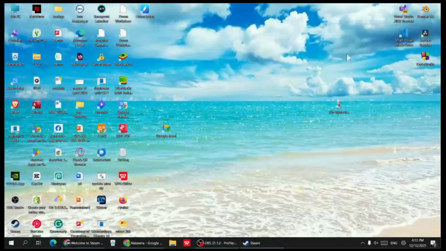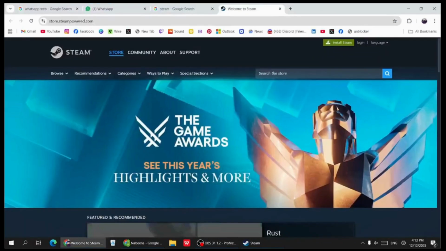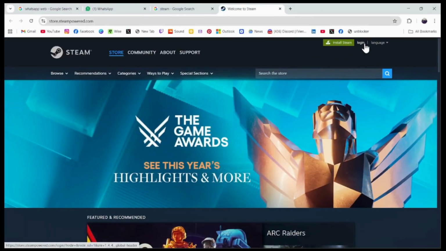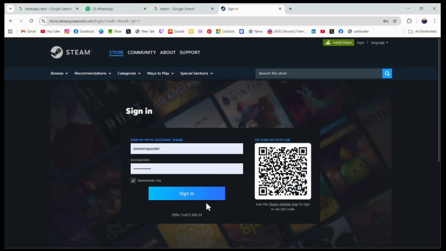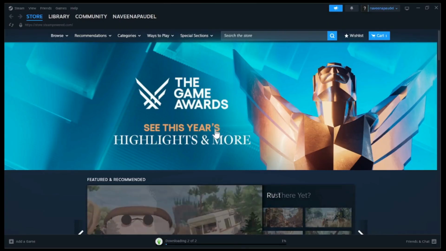Or what you can do is another way, you need to open up your browser, and on your browser you need to go with login section. Just search for Steam and then go with login, which will be in the top right, and then add another account or the second account on your browser. It will take you to the sign in page. You need to just enter your login credentials and log into your account on your Steam on your browser. In this way, you'll be able to use two Steam accounts on your same computer.